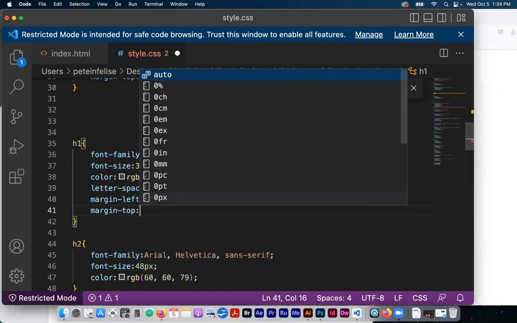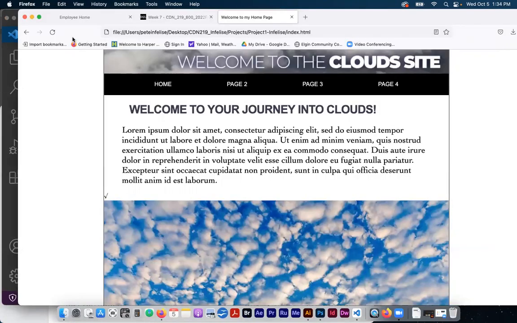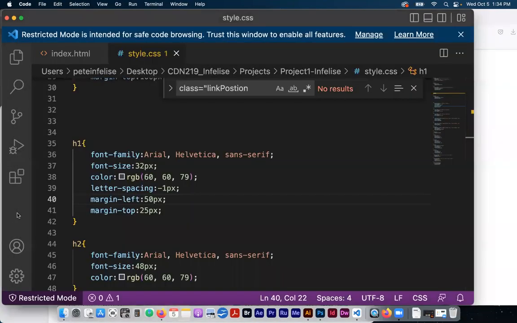Maybe I want that to come down an additional 25 pixels or something. And if I refresh, this header should now come down 25 pixels. Oop. No, something going on there. Let's use a bigger value. I just want to make sure that that's actually working or not working first.